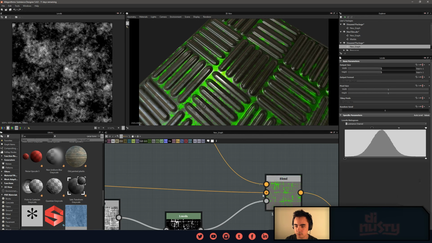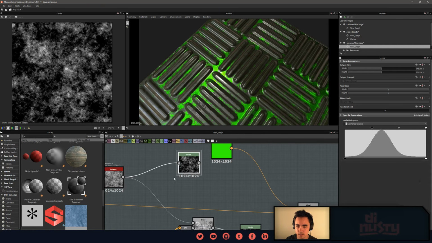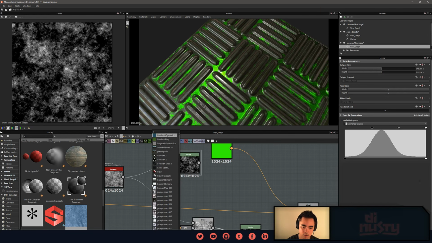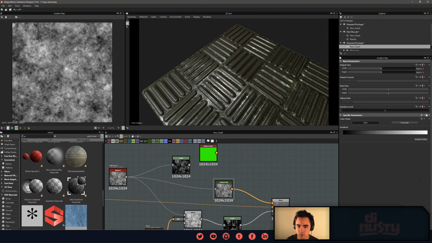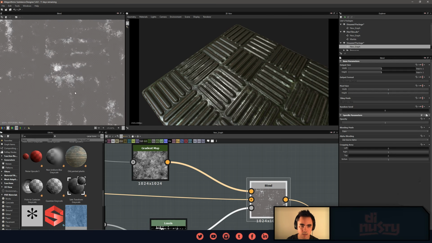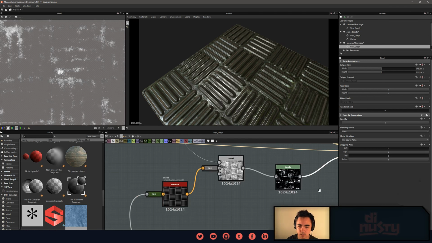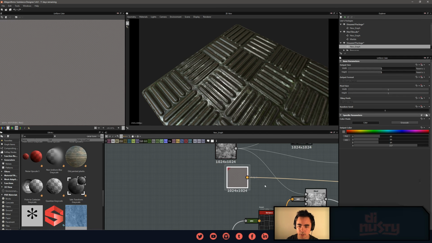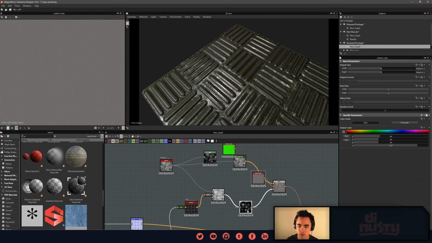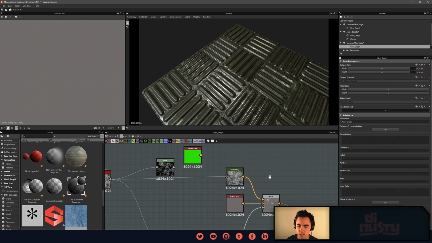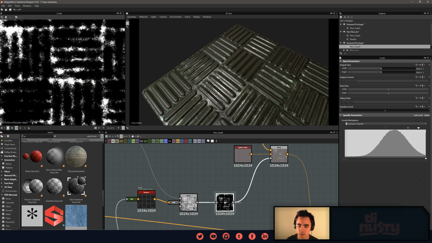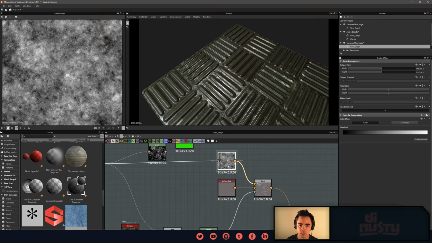Okay, so for me to replace that green, it needs to be colored. Is that what I'm gathering out of that? Yes, that is what I'm gathering out of that. So if you look at the blend, it's blending between this color, let me just move these around so it's clearer to see. It's blending between this and this through this as a mask. So here's the mask, and it's blending between these two things.